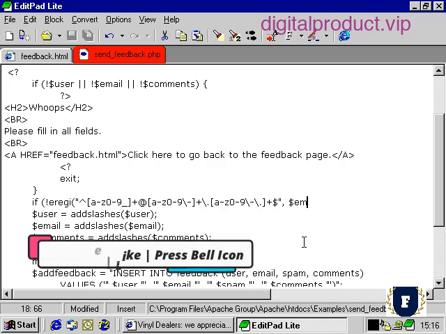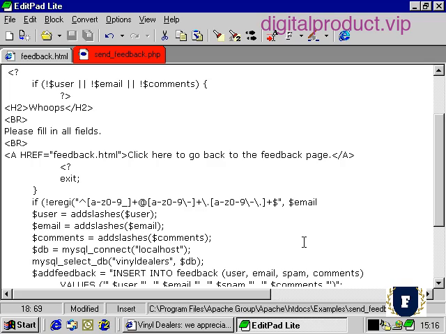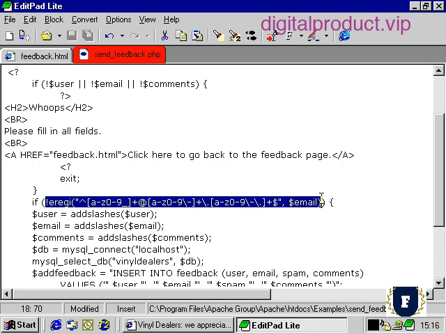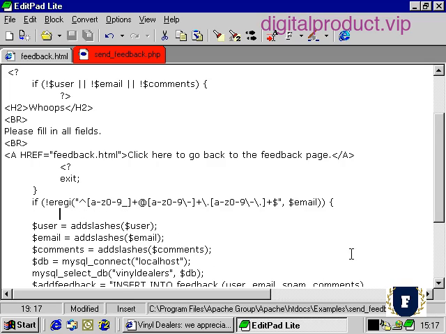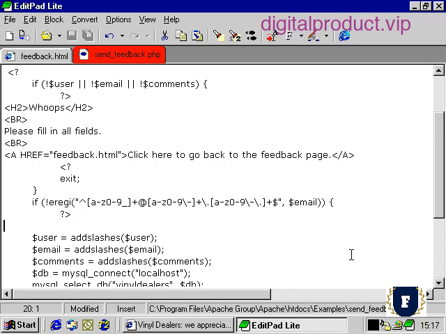And then we need to give the name of the string that we're going to check against this regular expression. And as you can see, we've put the logical not operator right at the beginning. So what this condition is essentially evaluating is if the variable email is not a valid email address according to this pattern, then we're going to have to include an error message similar to the one above.